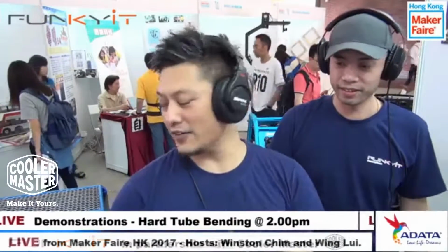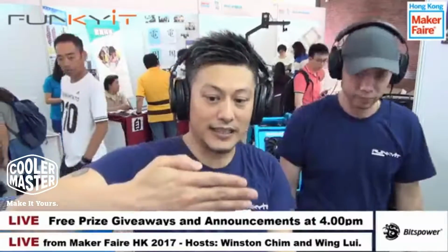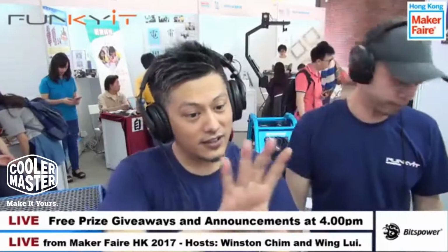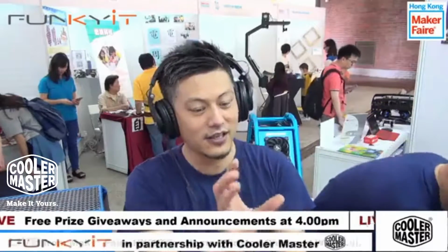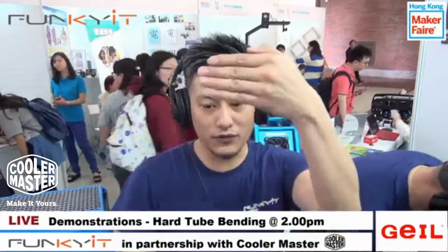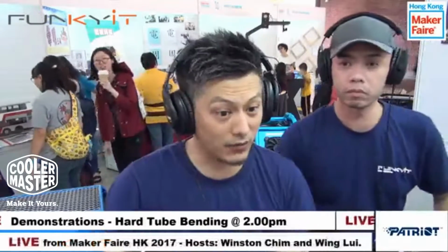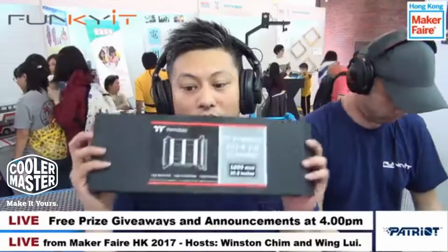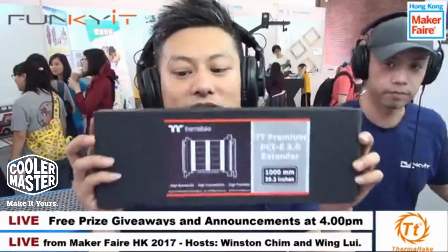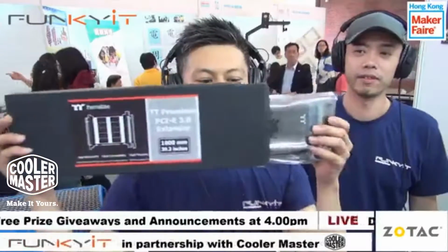So also got something special. With the modding of PCs, a lot of people now put the graphics card vertically on their case, so you can see the plates and the fans. And with water cooling the graphics card, you can see the water block. So for the graphics card to be slotted vertically, you need a PCIe riser cable, right? Yeah. So, got this, baby. It's a 1 meter PCIe 3 extender. So let me show you what it looks like.